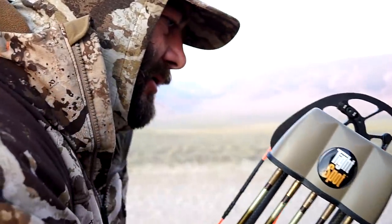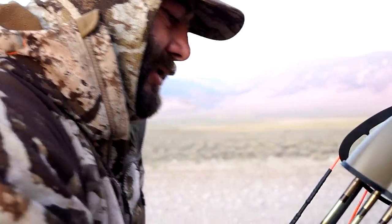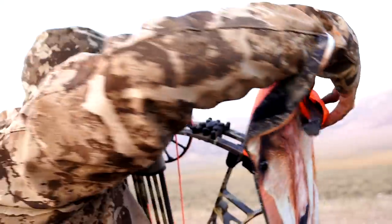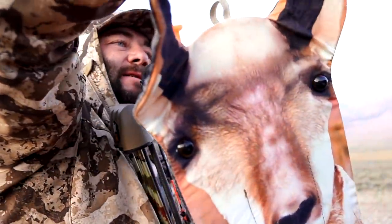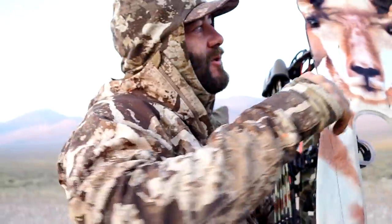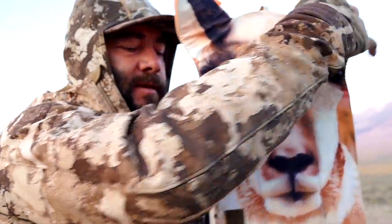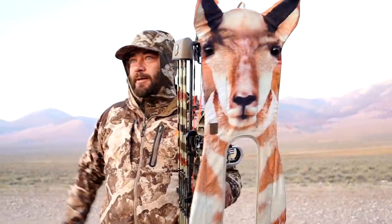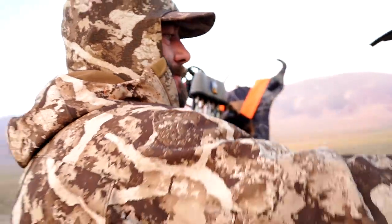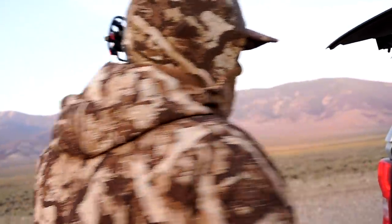They're not in the greatest stalkable position, but they're in a position to see that. I'm gonna have Logan drive by on the driver's side, going back that way. I'll be on the passenger side. So I'm gonna have him slow down, and I'm just gonna step out and have him drive by, which they're gonna cue on Logan driving by. And then I'm gonna use this and just see, because it's a buck and like three does. He's definitely trying to rut the does. So I'm just gonna step out and see how he reacts to that. What he does.